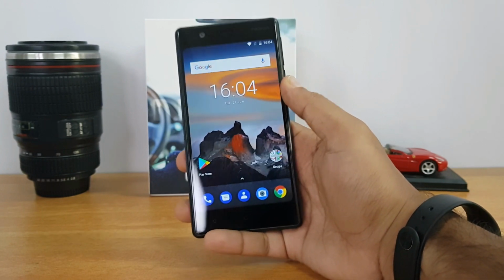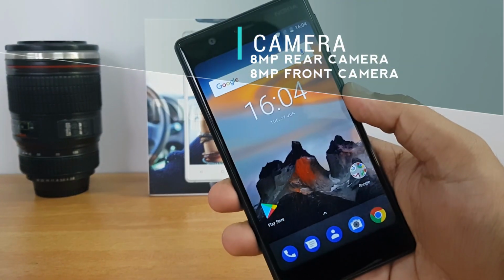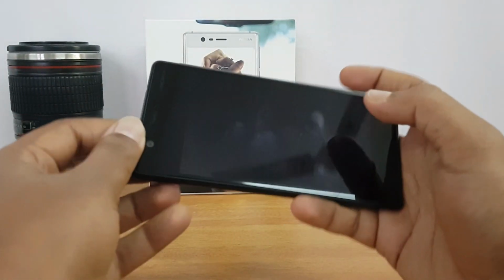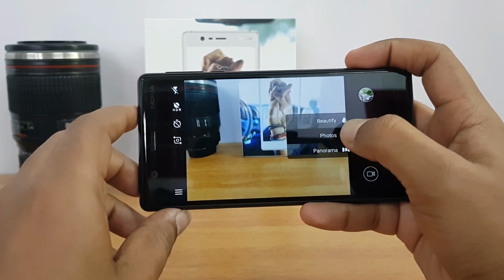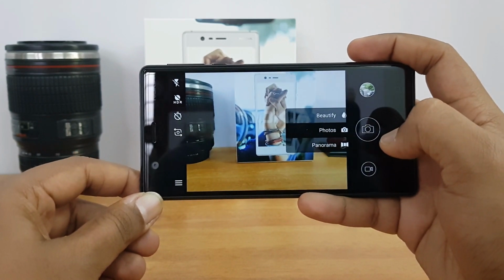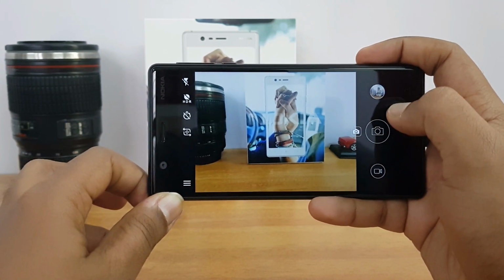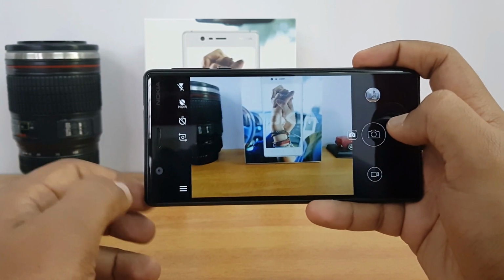Now let's talk about the camera. So it has an 8 megapixel shooter on the rear panel, and it has an LED flash, and on the front panel we have again an 8 megapixel shooter. Both are autofocus cameras, and looking at the camera interface, you could see it's a quite decent UI. It has a panorama, beautify mode and HDR mode included, and the video recording is again disappointing. It's just 720p, and the camera samples are maximum at 8 megapixel. Now the camera interface is quite fast, but the features offered are quite average in our opinion.